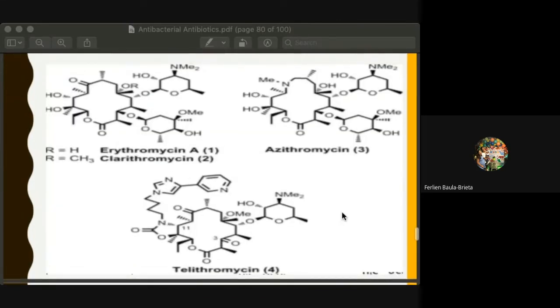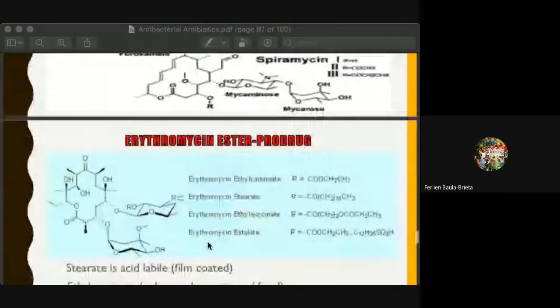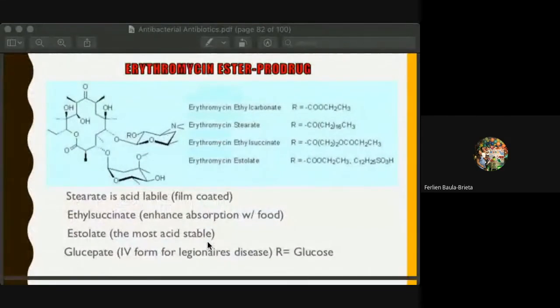This is the comparison of our macrolide structures. So we have erythromycin, and then we have azithromycin and telithromycin. So I will just show it for a glance because an activity for this is waiting for the class. Try to identify which part is unique for erythro, clarithro, azithro, and telithro. The same way I have identified it, I presented it to you in the tetracycline part. Okay?